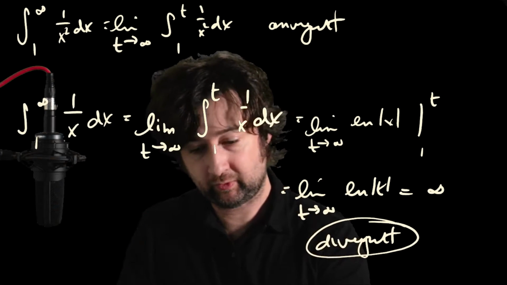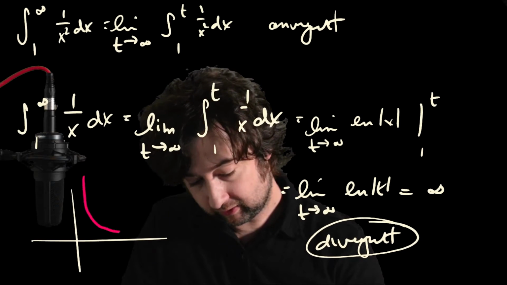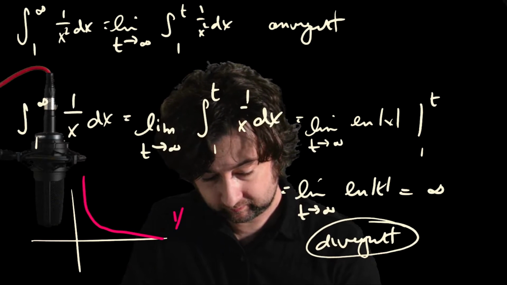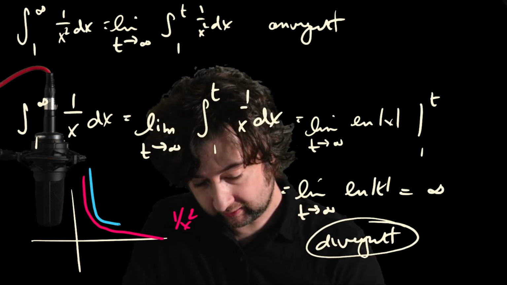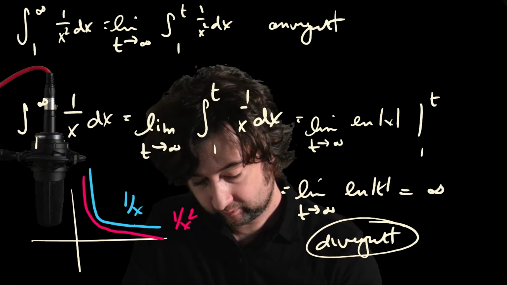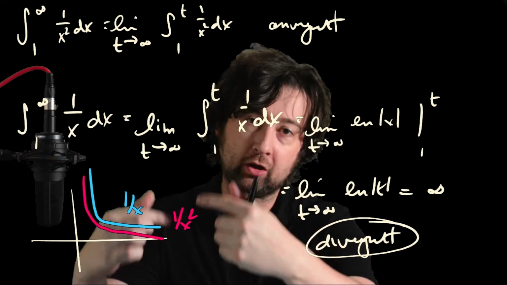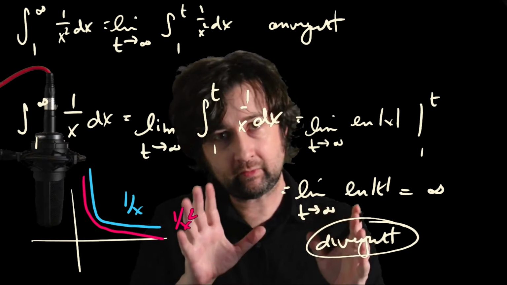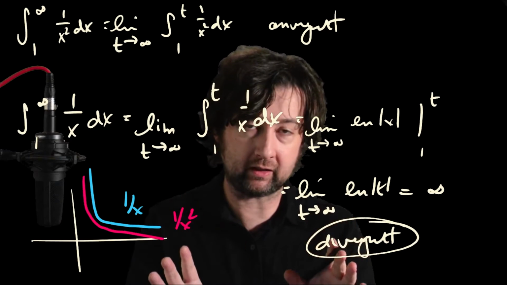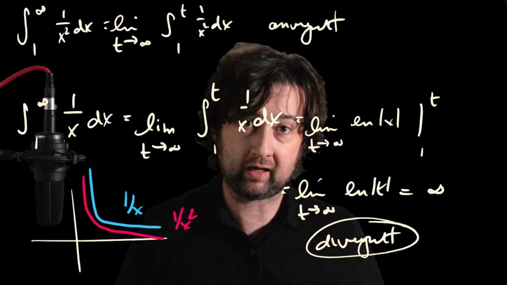From the geometric standpoint, what you're saying is, if you have the function 1 over x squared, which looks like this, and you have the function 1 over x that looks like this, that 1 over x is also asymptotic to 0, but it doesn't get close fast enough to make this area finite. So something about what we're measuring here is how quickly 1 over x squared tends to 0 as compared to 1 over x.